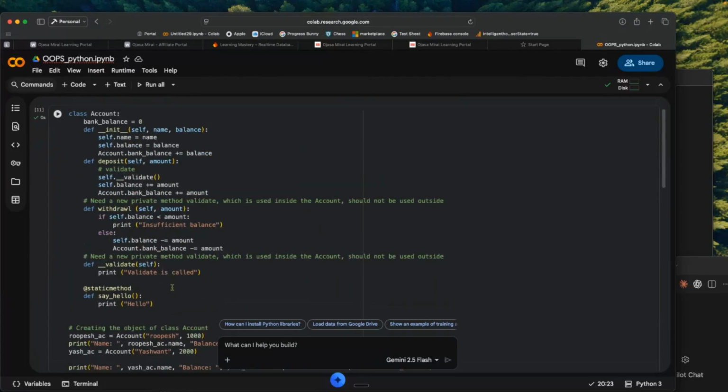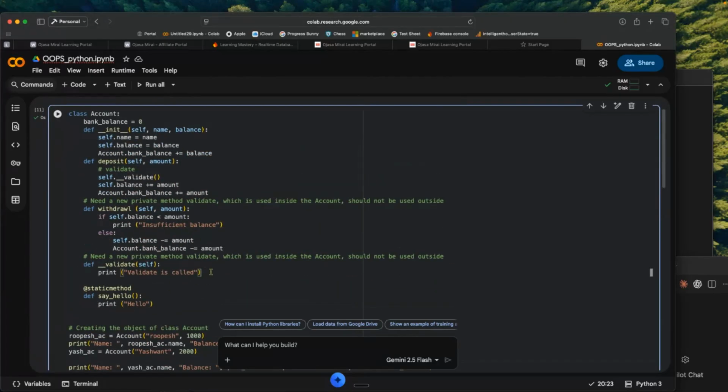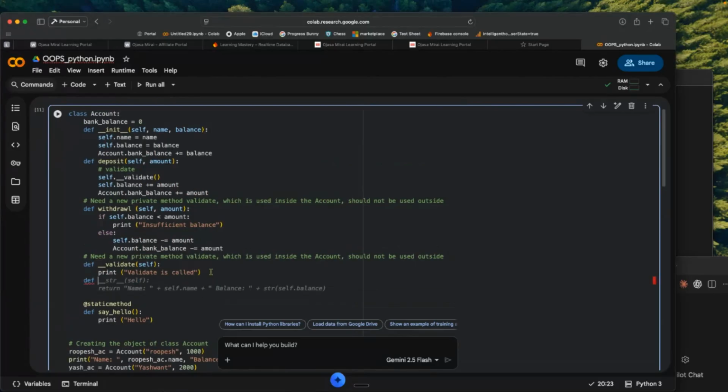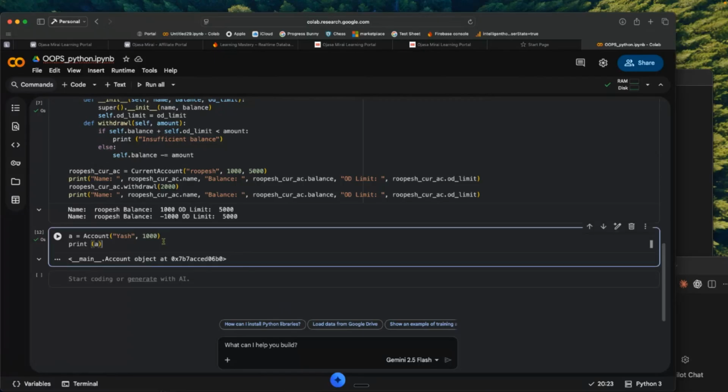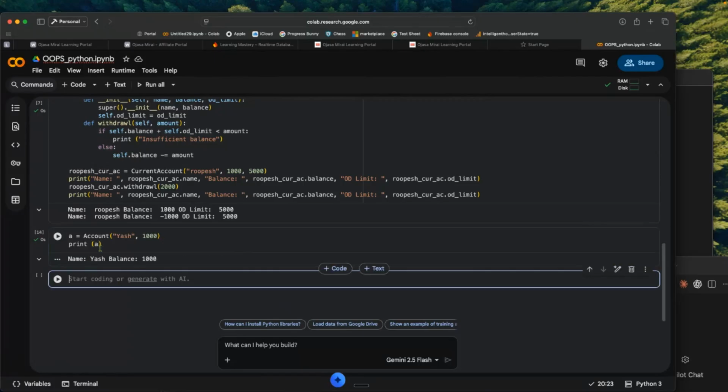I'll go here and create a new method, str. Now whenever I'm trying to print, or whenever I'm trying to get a string version, I want name is equal to this, balance is equal to this. After defining this, if I print, you see it prints name is equal to S, balance is equal to 1000.